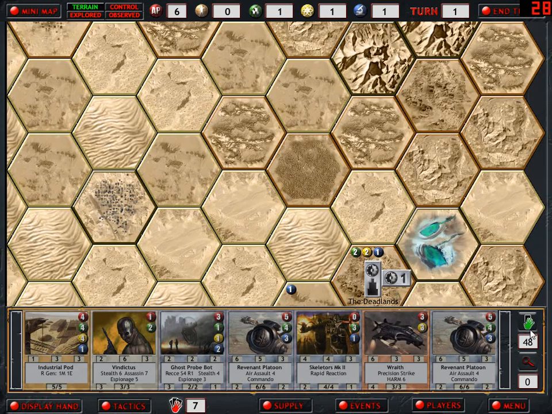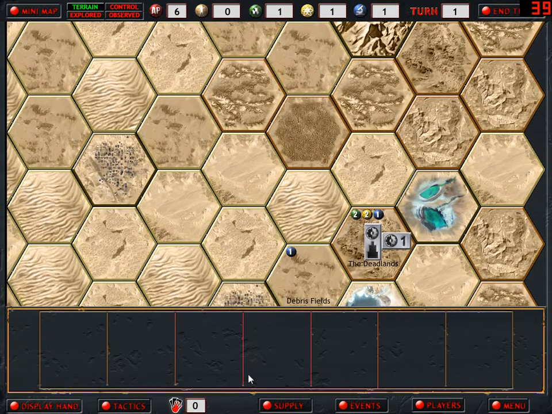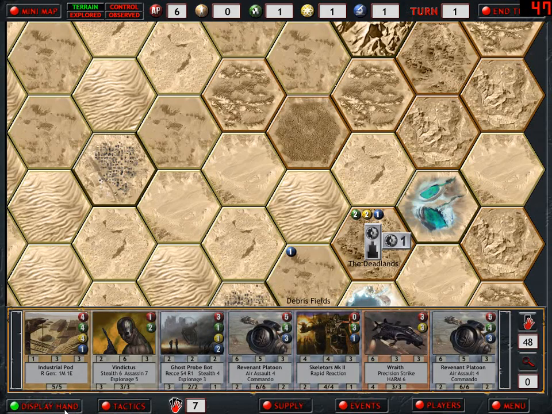This button allows us to draw a card. This button allows us to examine what's in our discard pile. Cards which are destroyed go into your discard pile. This is our tactic cards. We don't possess any yet. Hide the hand or show it again.